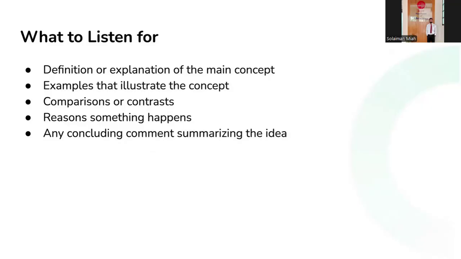After the introduction, listen carefully for the examples used to illustrate the idea, since these examples also often appear directly in the questions. Comparisons or contrasts can also help clarify the meaning, so note any cases where the professor explains what something is not, or how it differs from another idea. Pay attention to reasons or causes the professor mentions, because they often reveal why the concept matters, or how it works in real situations. Most academic talks end with a brief concluding comment, and that final line usually summarizes the main point in a very clear way, helpful both for understanding the talk and for answering main idea questions.